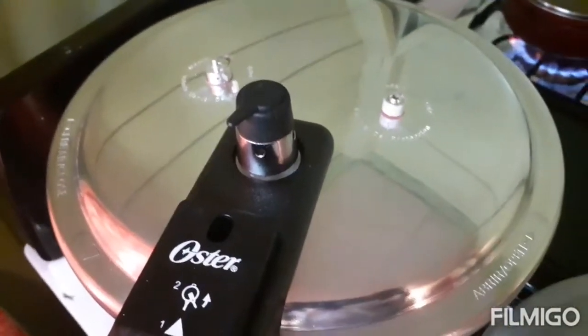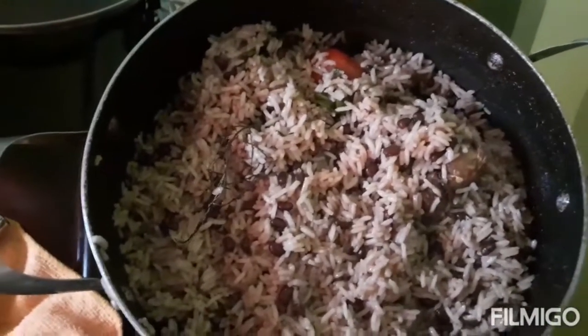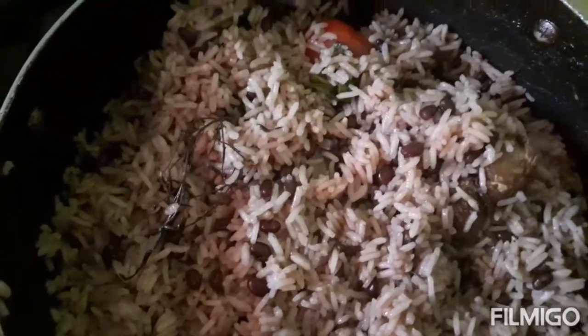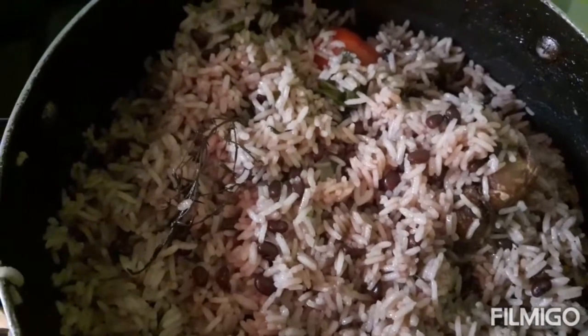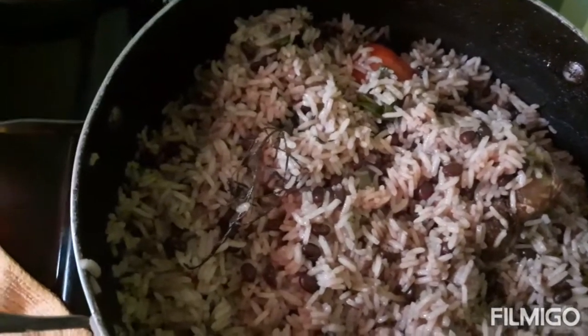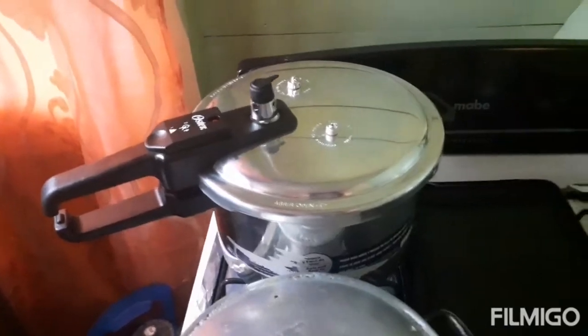Can you see how the rice and peas is pretty, guys? That's why I like to cook rice and peas with these small peas. So I'm gonna wrap the pot now with a piece of foil paper and let my rice steam. People, the rice steam and the pressure cooker make peas nice.